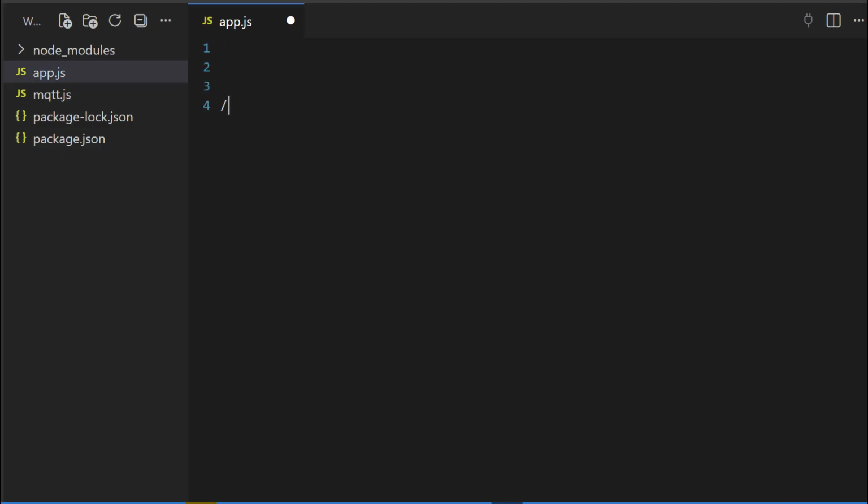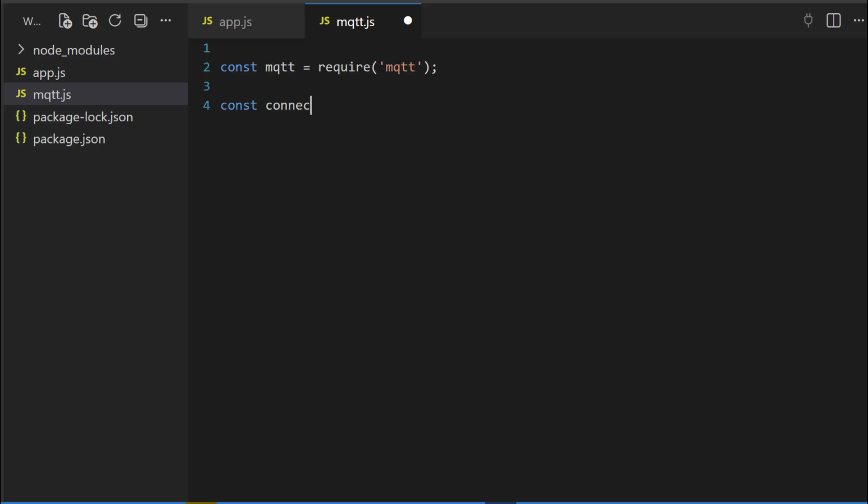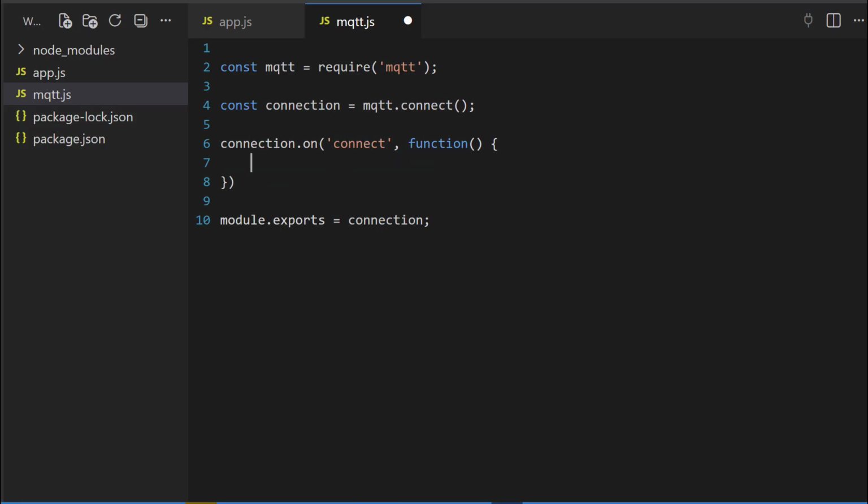Our app.js is just going to pull in this mqtt connection, and then it's going to use it. So let's build up that connection. This is about as easy a setup as you'll ever see. We just bring in mqtt, tell it to connect, and then export the connection. I say connection here. This is technically a client, but I don't find that to be as intuitive, so I call it a connection. That's all we need for the connection, but I'll add a little bit of feedback here.